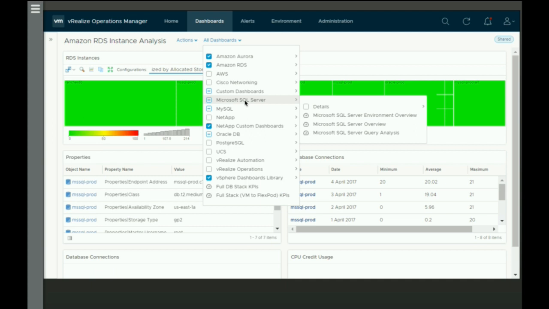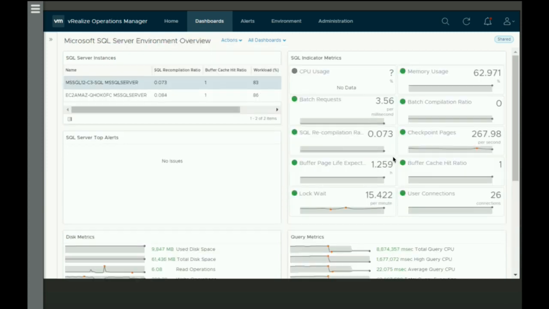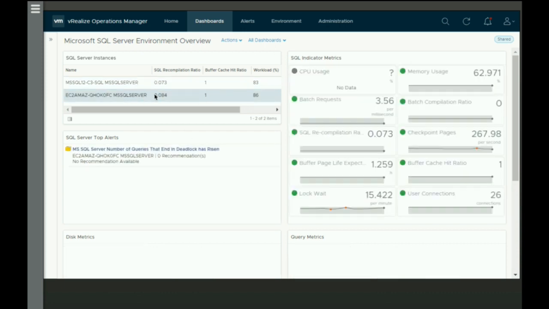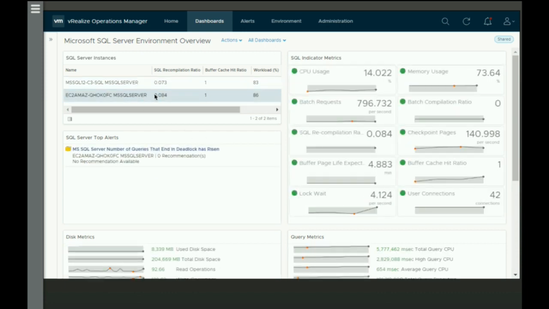But basically, we get down to the point of not only looking at the SQL Server database itself, its information, its specific details, etc., but also down to the actual query level. So I can actually bring up a bunch of queries and say, look, these are the queries that are causing the deadlocks. Somebody's obviously dropped an index, dropped a table, changed a view, something. Right? So again, this isn't something that maybe the database administrator would use, but something you could use to have an intelligent conversation with him. The goal of this is that we're not losing visibility, even though things have gone either into VMware Cloud and AWS or into the Amazon services realm.